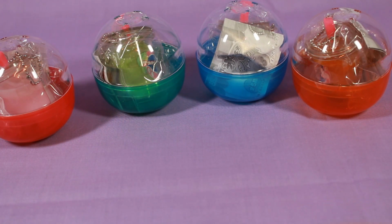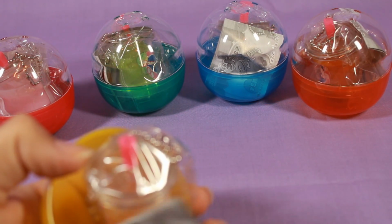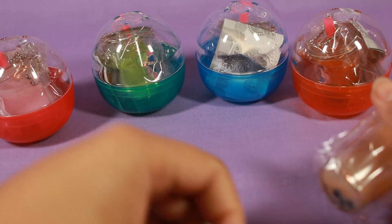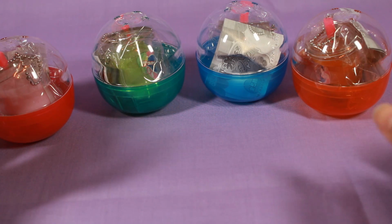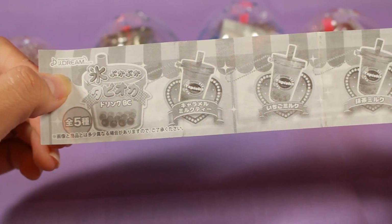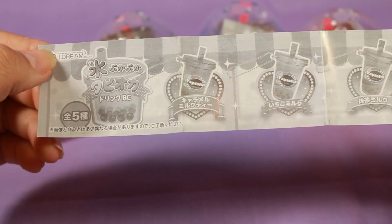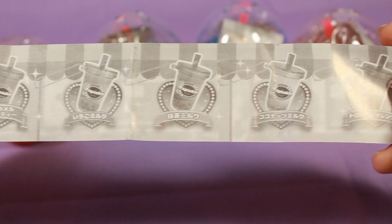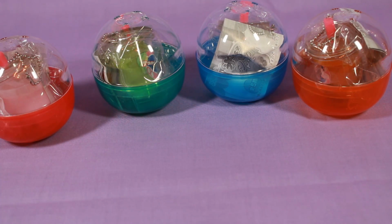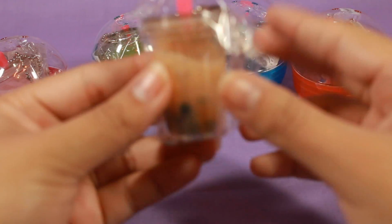This next one is also awesome. I have been looking for these for so long, and I found them because I'm great. I can find things. The only problem is I don't find them for cheap enough. So this is the new Jdream Tapioca series, and if you remember the coffee one that kind of looked like Starbucks that was selling really well in places, but people were selling them for like $12. And I can see why. If you have to buy them from Japan, shipping and all that, you have to divide it by each item to make sure you at least get your money back.